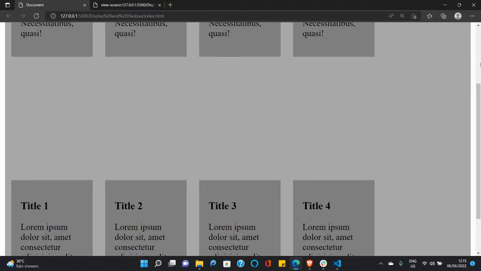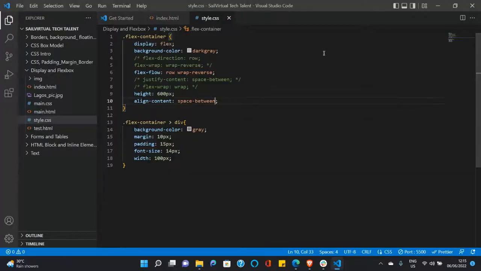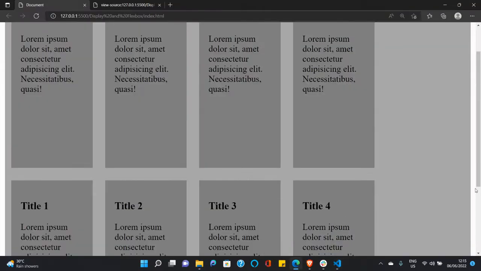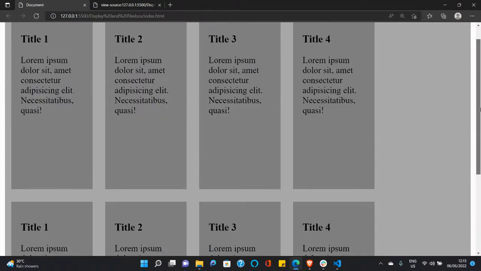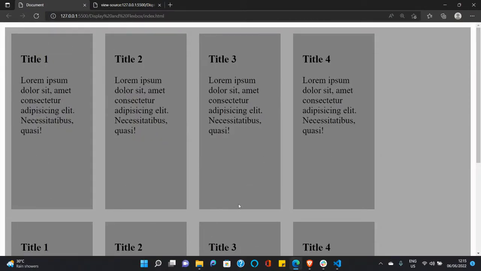And yeah, I think we still have one more, which is the stretch. So this will stretch each of the flex items. Yeah. So the stretch stretches each of them, and it gives this amount of space here, which is quite similar with the flex start, flex end, and flex center in terms of the space dividing these two sections of, what's it called, flex items. Wow, we really spent a lot here.